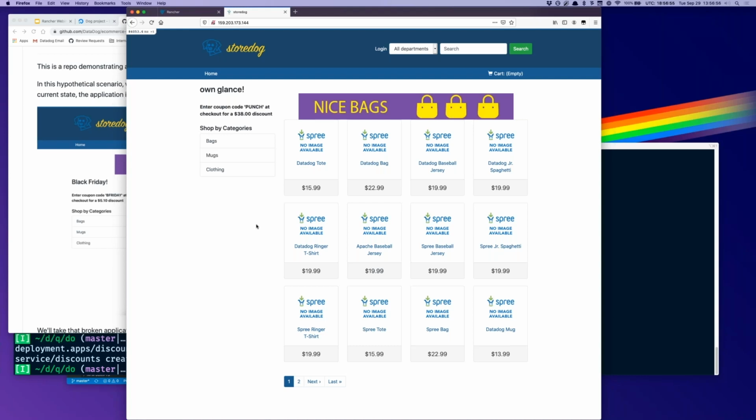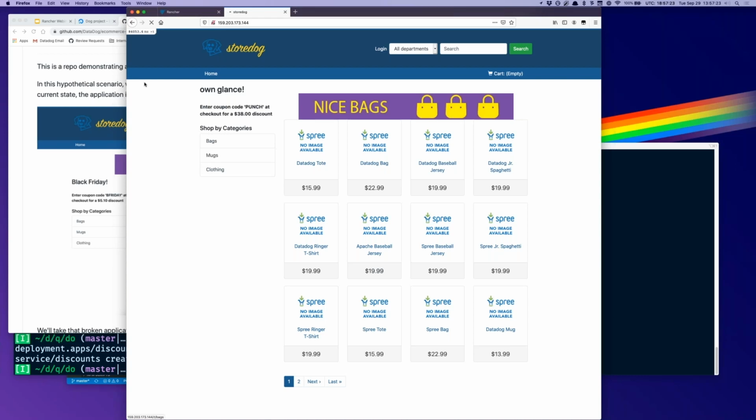And then under the covers, there's a database that they share, along with an advertisement service, which is right here. These really cool looking bags. And then we also have a discount service that it talks to separately. These are both written in Python. They both talk to this, and it's kind of our way to show what a basic microservice setup would look like. I still have to build a nicer Helm chart for it. Haven't done that yet, but I will not long after this Rancher webinar. It's something I'm working on.